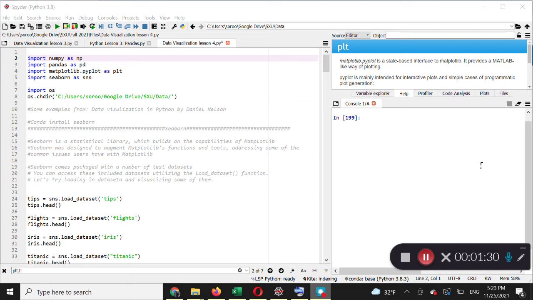So it is in addition to matplotlib. Seaborn comes packaged with a number of test data sets. We are going to talk about them. You can access these included data sets using the load_dataset function.